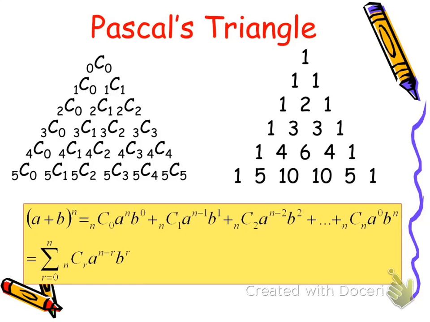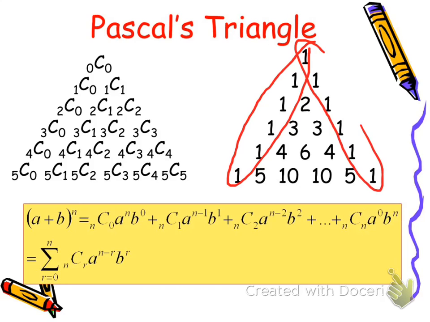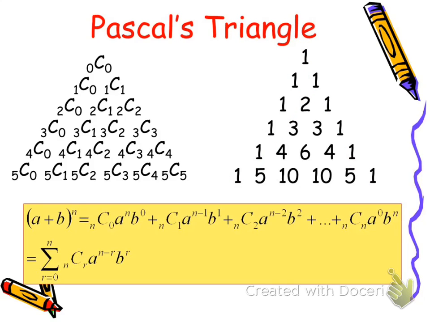Now let's take a look at this. How could you develop this triangle without having to use a calculator? Notice that on the outside edges, it's all 1s. Both sides, all 1s. Then let's look at the terms inside. Notice that this 2 right here would be the summation of the 2 numbers above it. 1 plus 1 would give you this 2. Take a look at the next line. 1 plus 2 gives you 3. 1 plus 2 gives you this 3.